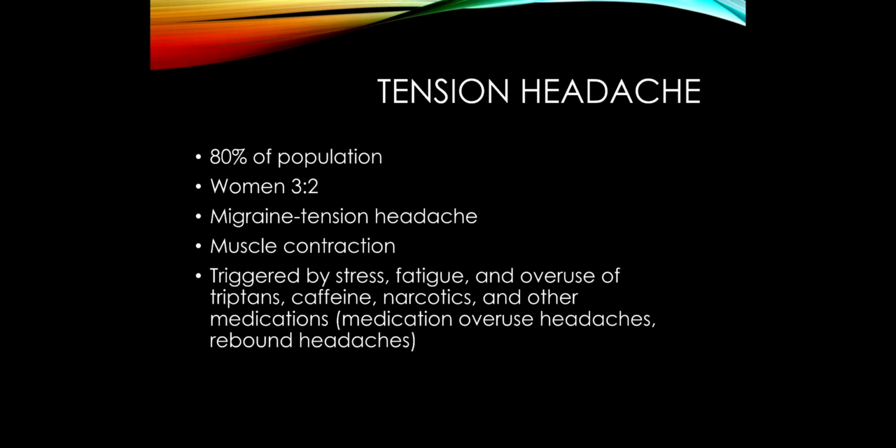So why does someone get tension type headaches? Well, they are more likely, just like with migraines, during stress or fatigue, and frequently we see these due to medication overuse. So if someone is using too much sumatriptan, well, they're going to be more likely to get frequent regular headaches. If someone drinks caffeine every day or is using Excedrin migraine too often, then they're much more likely to get tension type headaches. Narcotic or opioid pain medications. Again, if those are used frequently, patients often get a tension type headache related to that.